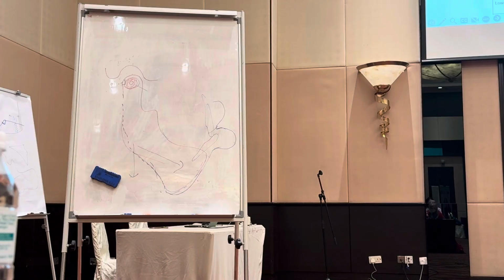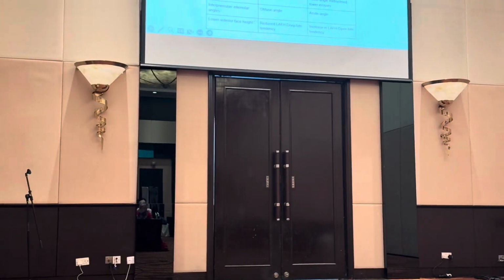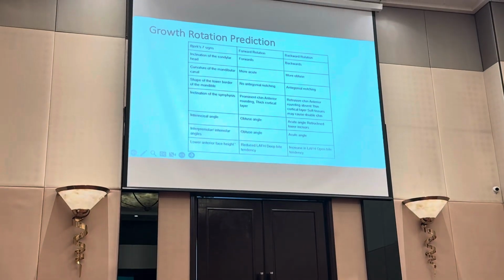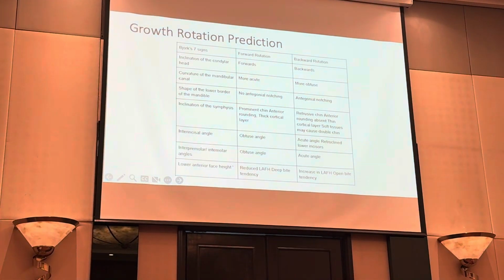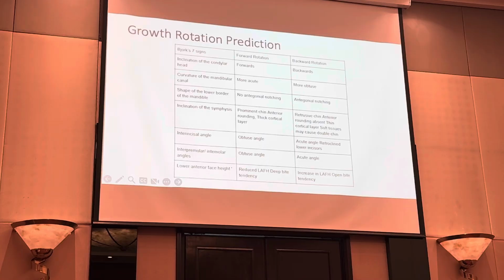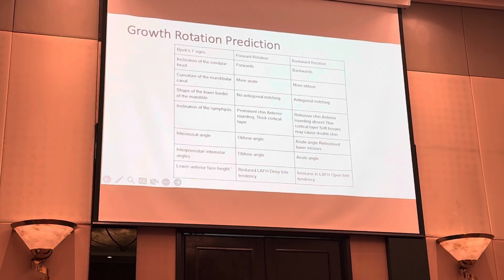Okay, so now we go into growth prediction. How do we know whether this patient is a forward growth rotator or a backward growth rotator? You look at the face. Can you tell that I'm a forward or backward growth rotator? To a certain extent, a little bit. But for those patients whose faces are a little more out of the ordinary, it's very clear that you can tell. But how can we tell? We usually are able to use our x-rays. So the lateral ceph will be able to help us pick out certain key points.